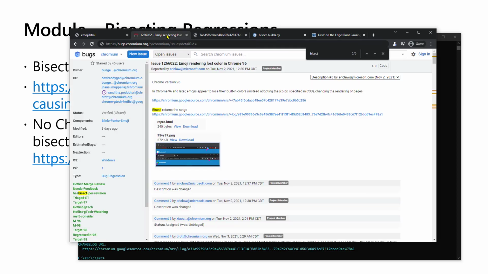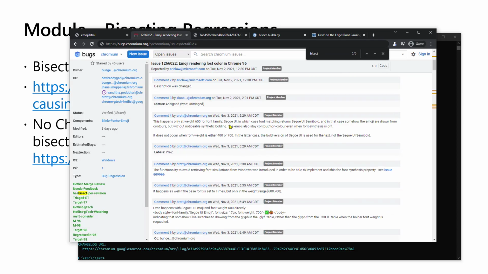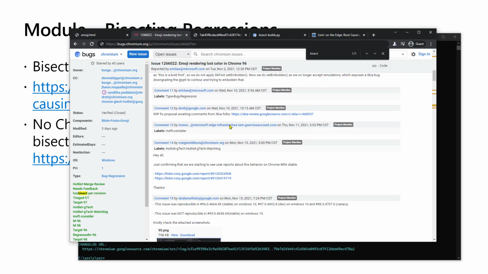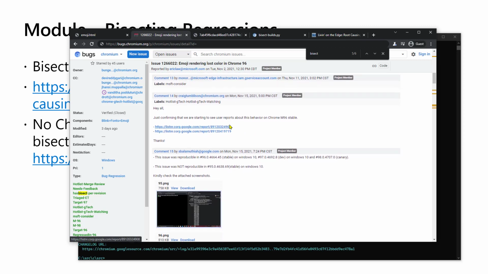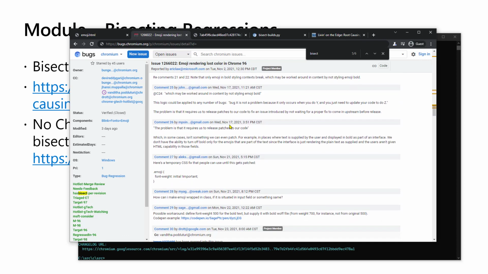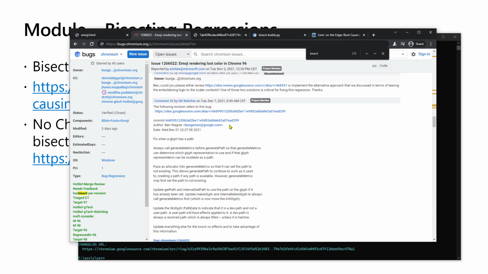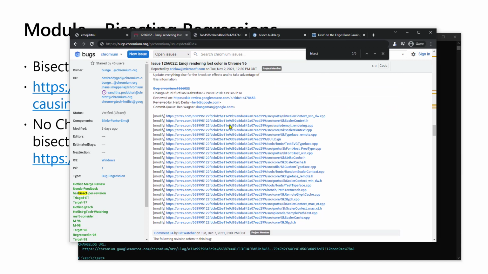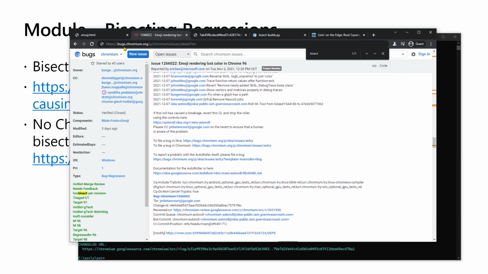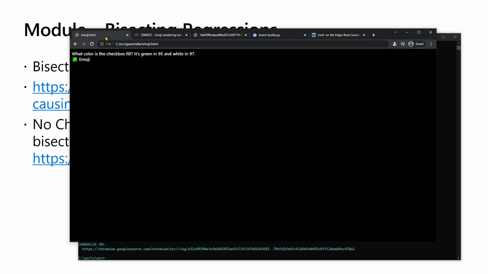And in fact, if we go back and look at what happened with the issue, it turns out to be exactly the issue. The fact that we're using bold in an emoji causes a problem with the way that the system asks the emoji to be painted. And so that's the root cause. And so you'll see that basically the bug was confirmed almost immediately, and then they had to figure out, okay, well, what are we going to do to fix it? And the fix turned out to be a little bit complicated, but ultimately it was made. And you can see that in the latest version, it's now fixed.